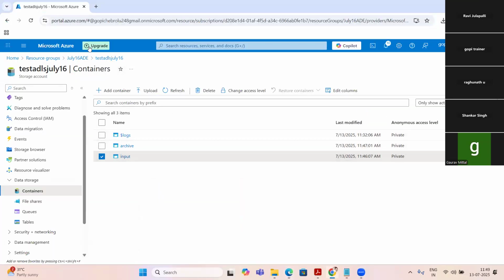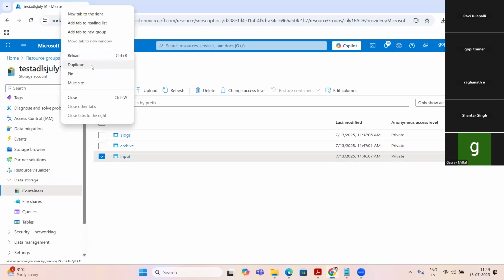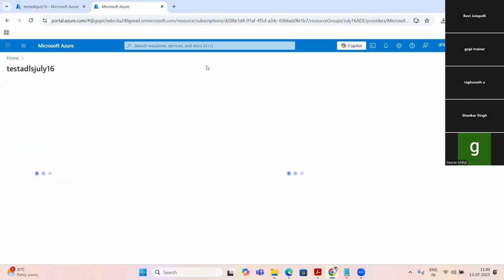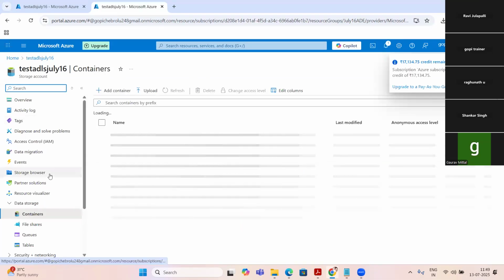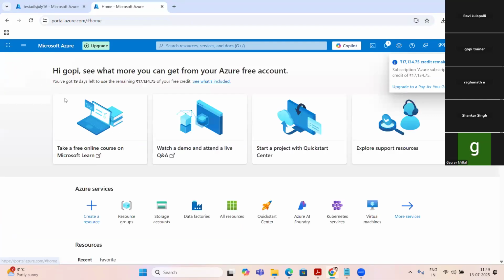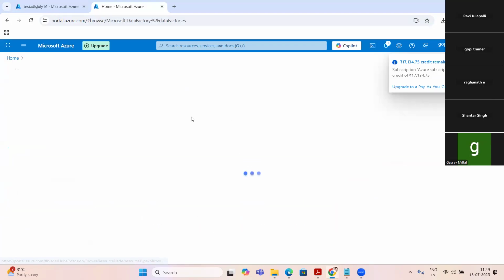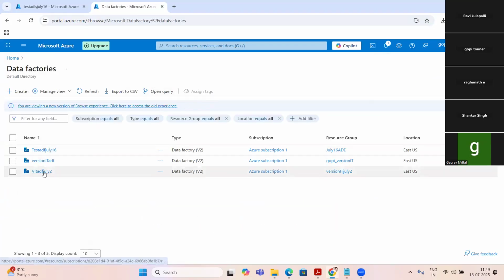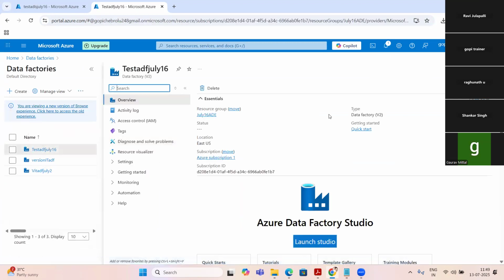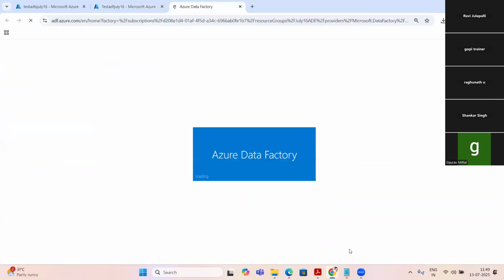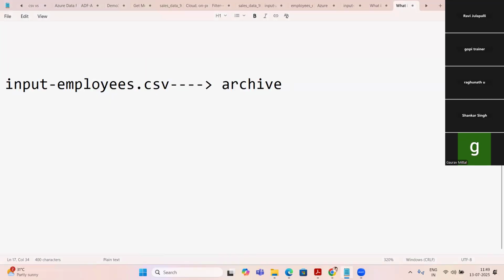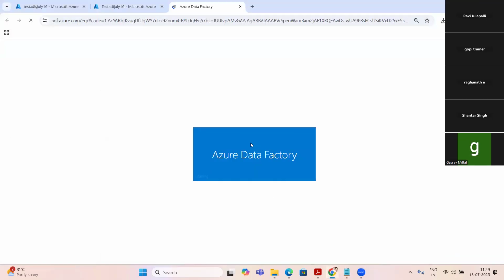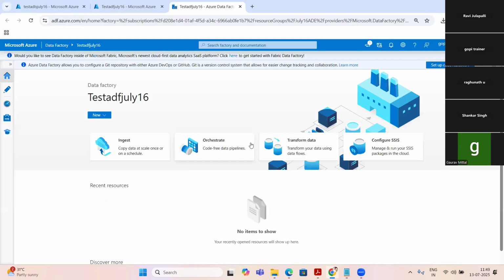I have uploaded the file here. Let me duplicate this tab. This is a very basic and simple one to understand. Every trainer will explain this service this way, because we will have many new people who will not understand at first. They will be understanding these top-level concepts. But if I explain a very complex pipeline on the starting day, they will get confused and not understand. That's why every time we go with a simple one.